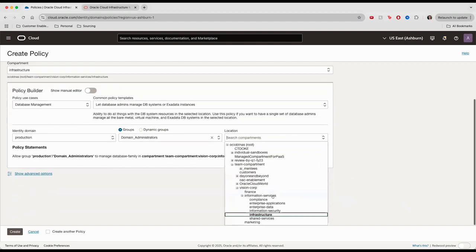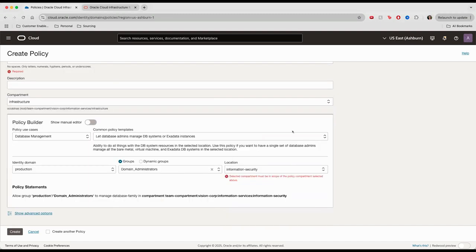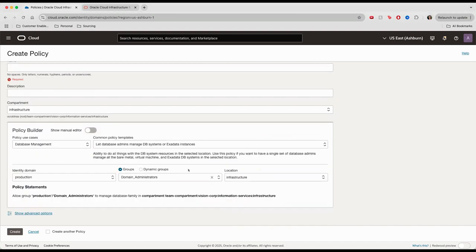But for example, if I choose a different compartment, let's say info security, it is outside of the branch or scope of the compartment you chose up here, then we'll end up getting an error. It'll tell us that the selected compartment must be in the scope of the policy compartment selected above. So let's go back to infrastructure.